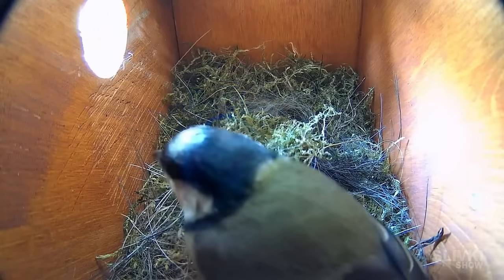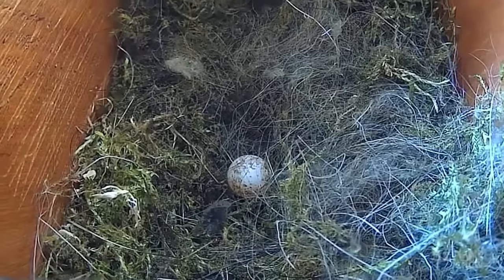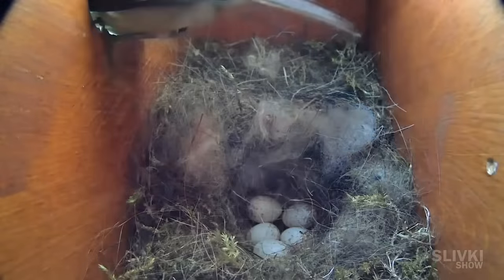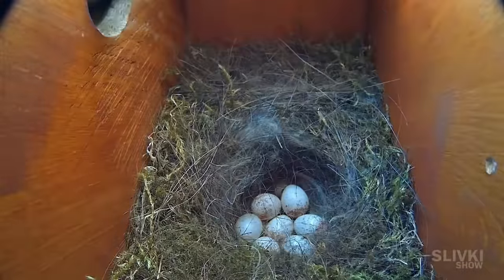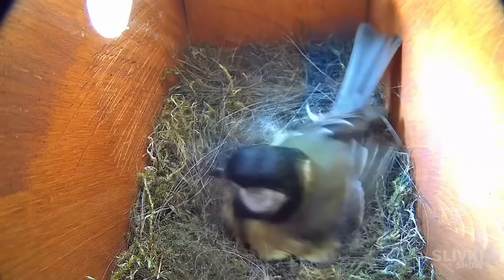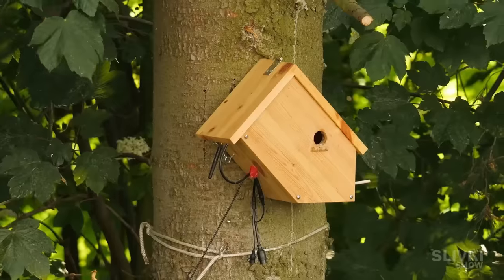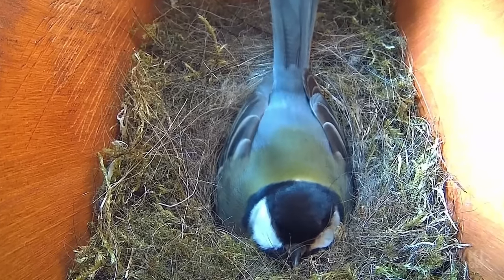Yet I was sure the tit knew what it was doing. And one day, we saw a little white egg covered in brown spots in the middle of the nest. Incredible! After that, a second and even a third one — the tit was producing one egg almost every day. But she took her time incubating them. All the while, she continued to work on her nest and also hunt, since she had to eat a lot of caterpillars and other insects to get the nutrients for producing so many eggs. Within ten days, the tit accumulated as many as eight eggs and began incubating them. During this time, she had to stay consistently in the nest to heat the eggs with her body and keep their temperature at a high level. It is an obligatory condition for life to emerge from the eggs.